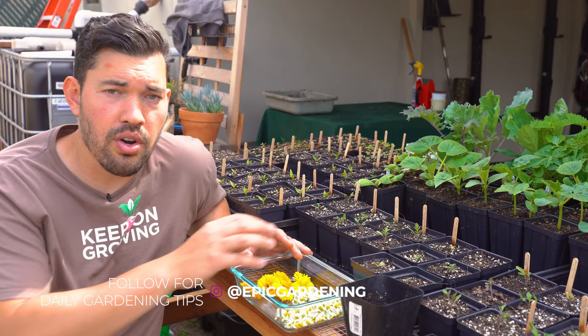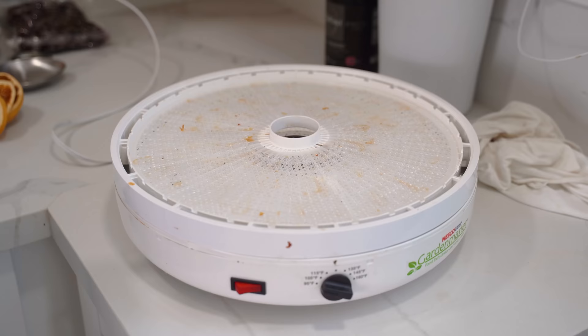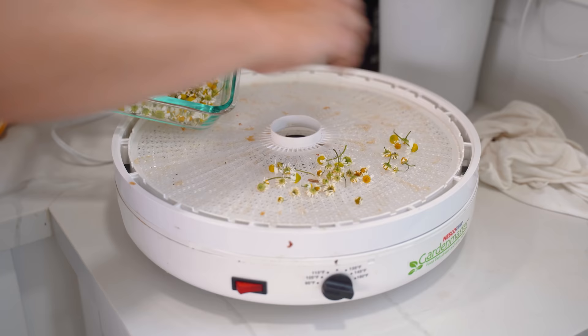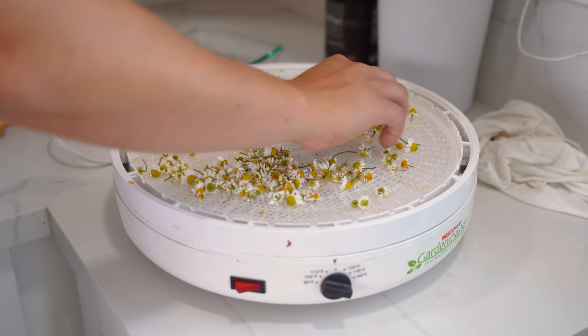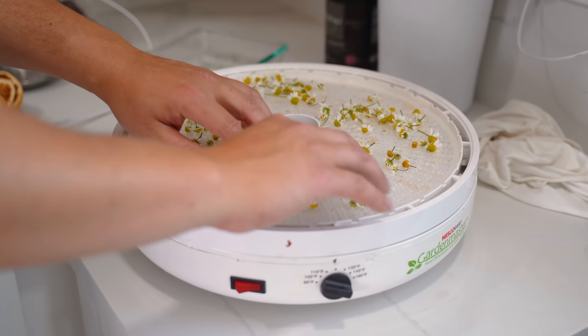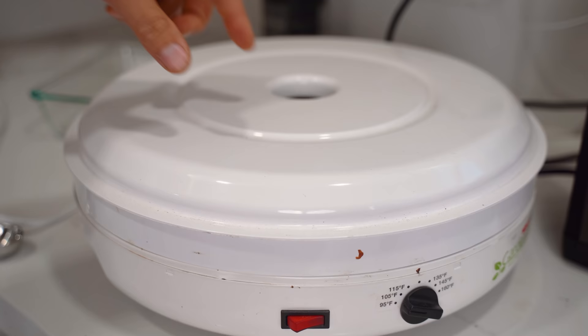What you'd rather do is just dry them out. You can dry them in the air for about one or two weeks in a cool dry place. You can sun dry them, but the color fades and the flavor weakens slightly, so I probably wouldn't recommend that. My favorite way is to dehydrate. With herbs like this, dehydrate on a very low temp — about 95 degrees Fahrenheit, which is around 33 degrees Celsius — for about 12 to 18 hours. We just want to spread them out somewhat evenly. Put the top on and let it run.